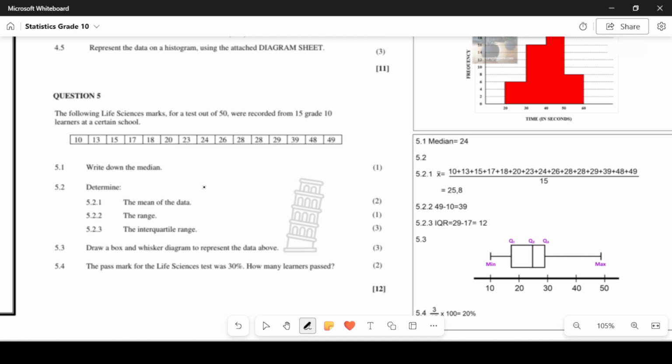Because we have an odd number of data, we will be able to locate the middle point precisely. So it'll be 15 plus 1, which is 16, divided by 2, which is 8. And the 8th datum point will be 1, 2, 3, 4, 5, 6, 7, 8. Remember, you have to arrange this in ascending order.